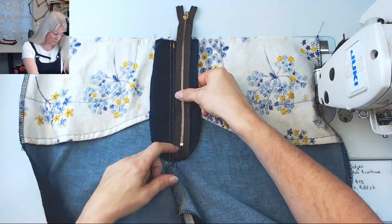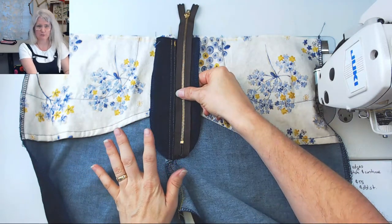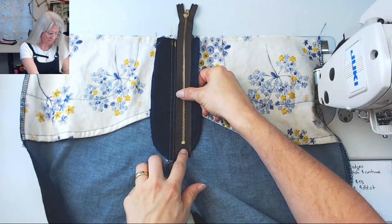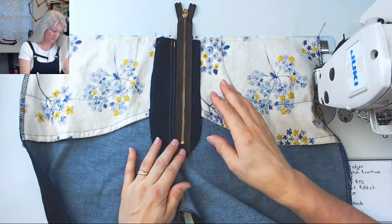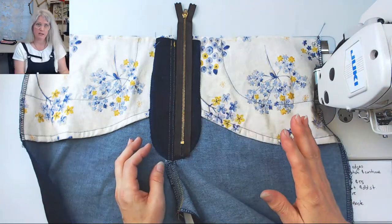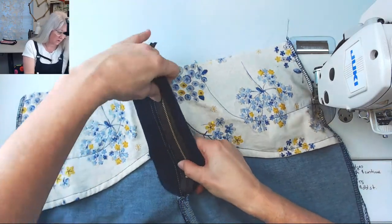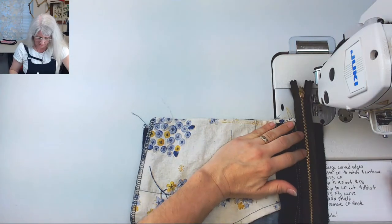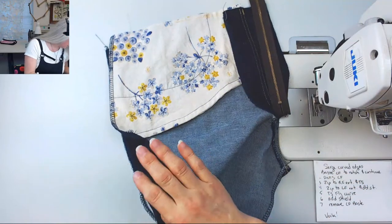And the reason you absolutely need this space right here, it's not going to be a gap or anything, Stuart. You want this gap because later on we're going to double needle top stitch this curve like you see on the outside of the fly, and you want it to be able to pass by here without hitting your brass teeth or whatever zipper you're using. If you're using a nylon coil, it's fine, but most likely you're going to use a denim zipper. Okay, and let's see, I'm going to sew it to this side. Oh, I need to put on my zipper foot. Sorry, I hardly ever use a zipper foot. Forget about that.